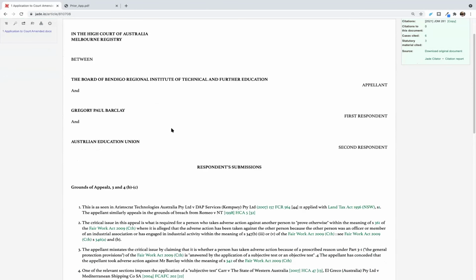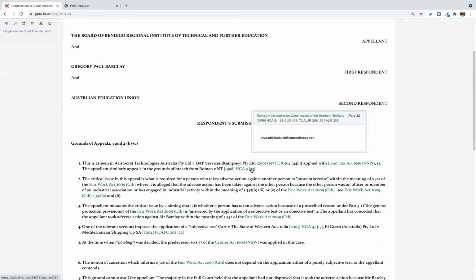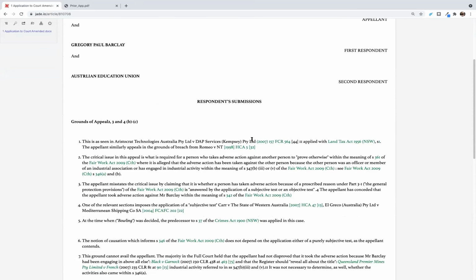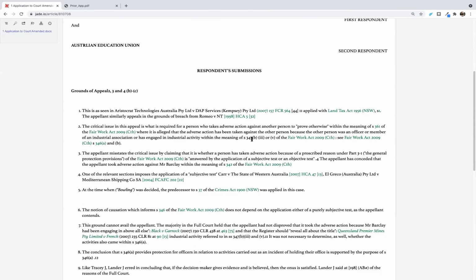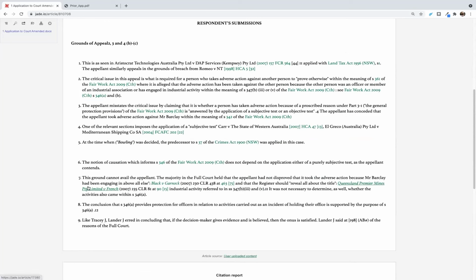and if we bring up our amended document, let's see if these citations work. No. So what I should be seeing here is just that paragraph 32 of Romeo and Northern Territory. So I'll look into what's going on. As I say, I think it's probably an issue with my document as opposed to the system. But you can see here in paragraph 7 that now my citations have turned green. So that means that content is good, it's in Jade, and Jade knows where to look.